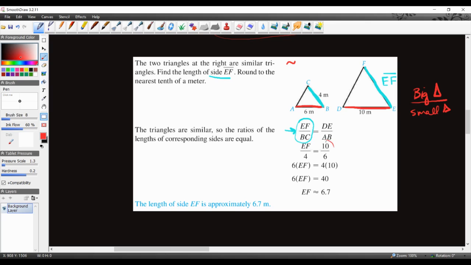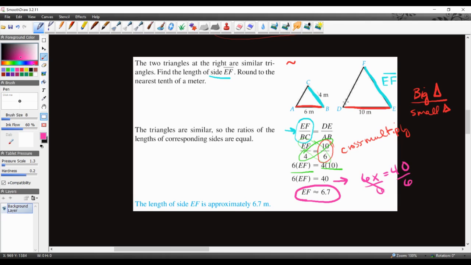You can see that in this step right here. They already plugged it in. And they also plugged in BC because we know that BC is 4. And then from this point, you just cross multiply, which would give us 10 times 4, this piece right here, and then 6 times EF. Multiply, so 4 times 10 is 40. At this point, this is like an x. This is like saying 6x is equal to 40. So we would divide by 6, and x is going to give you approximately 6.7, or EF, because that's what x represents. And that's pretty much it.